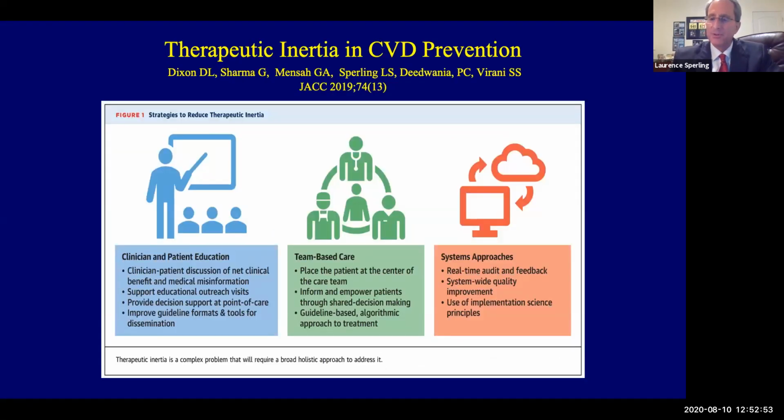Well, as we think about improving blood pressure control, cholesterol management, and continuing to focus on cardiovascular disease prevention during this pandemic and beyond, one of our big challenges is therapeutic inertia. So we often talk about medication adherence and compliance, but we need to really focus on making appropriate evidence-based changes in all of our patients, improving their care at each and every visit, and improving their care, importantly, through team-based approaches and systems-based approaches. Next slide.